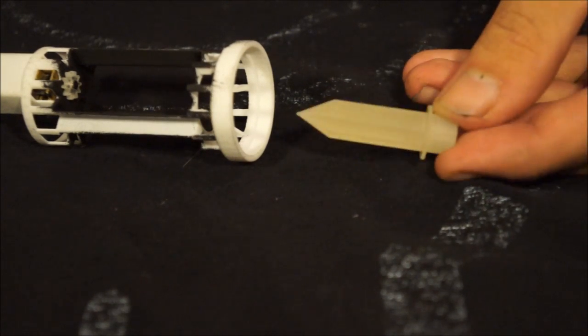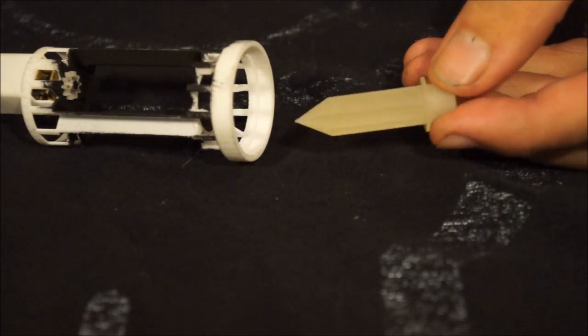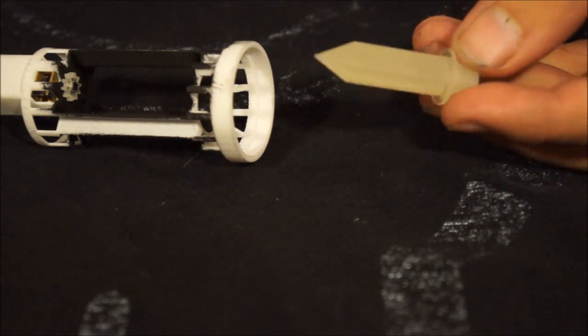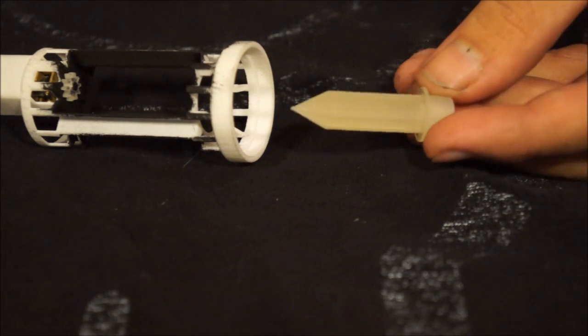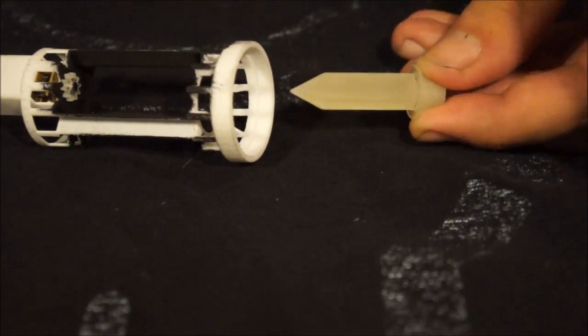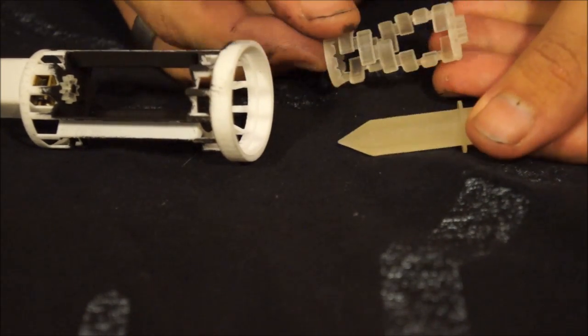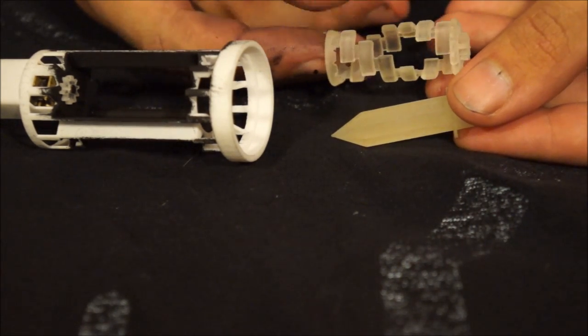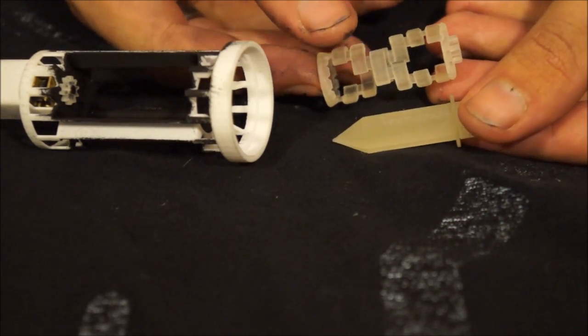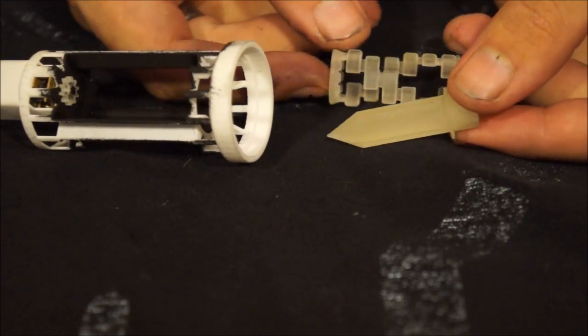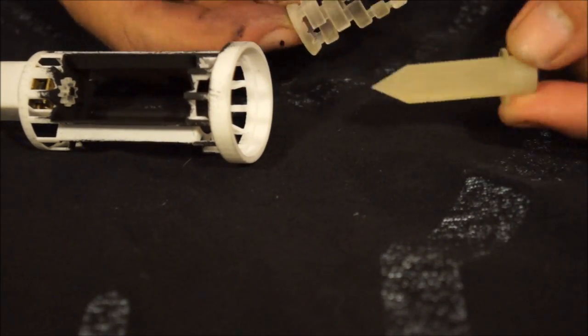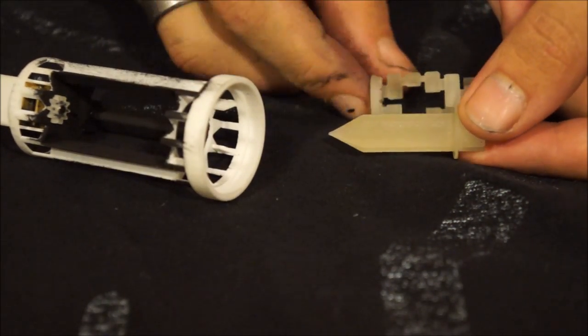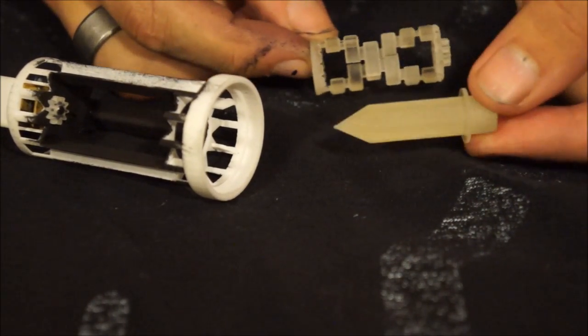Then the next thing you need is your crystal. Now the crystal is by default this kind of yellowish clear amber kind of color. If you want other colored crystals like reds or greens or blues you can actually dye any of these clear parts just using normal RIT fabric dye. You just mix it up in a tiny little amount that's pretty strong with warm water and just dunk it in there for like 15-20 seconds and pull it out and check the color, dump it back in and increase your time or increase your concentration until you get the color you want.